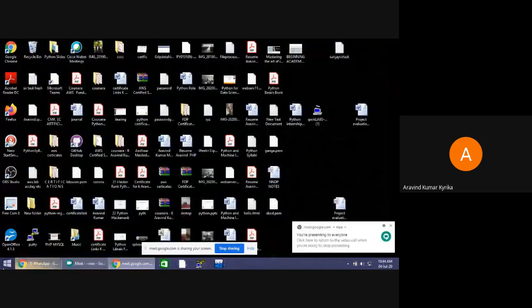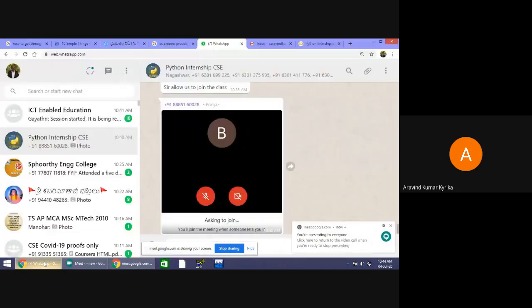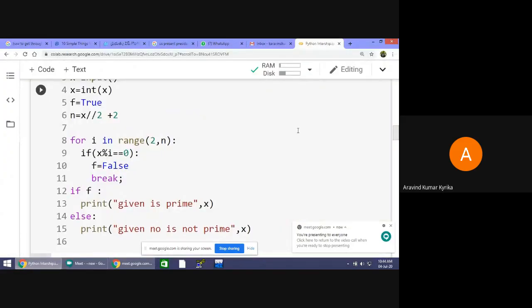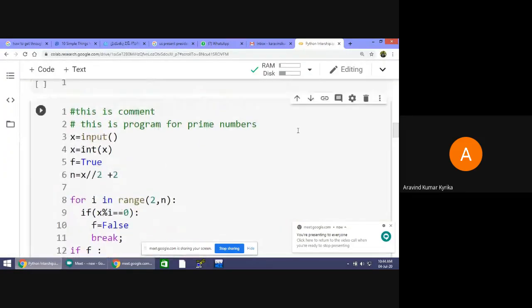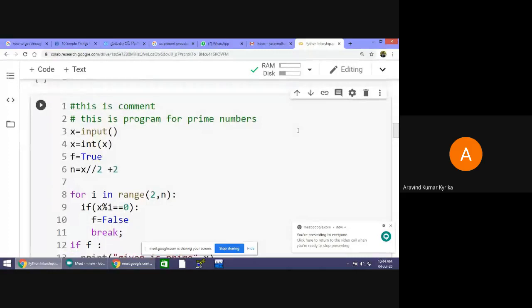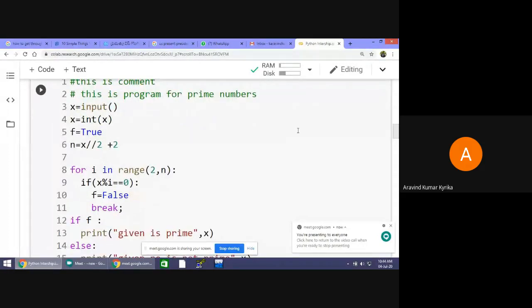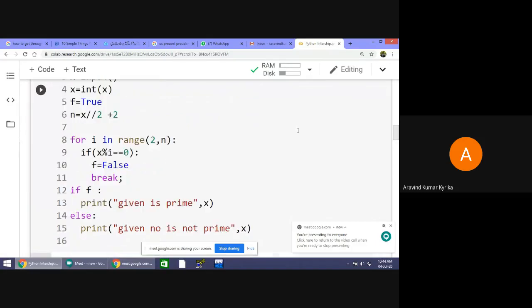Now let us see this program. First we are taking the input value. Next, we are modifying that value into an integer. Then we are taking a flag variable.